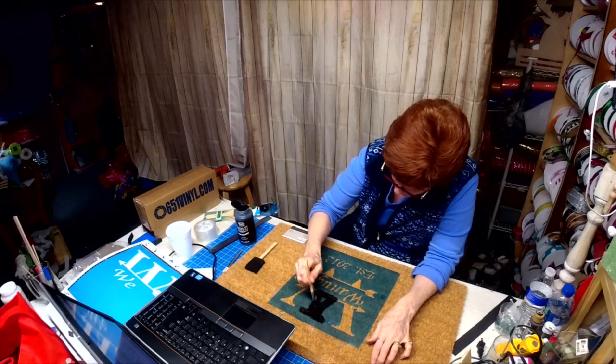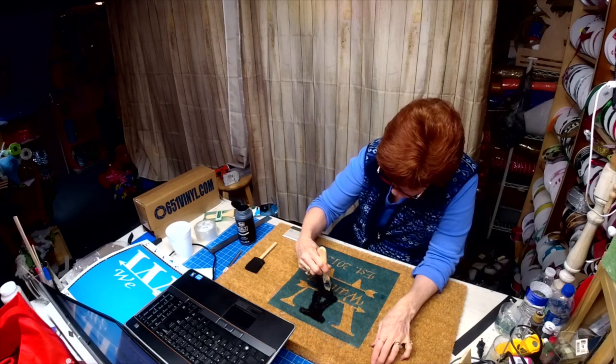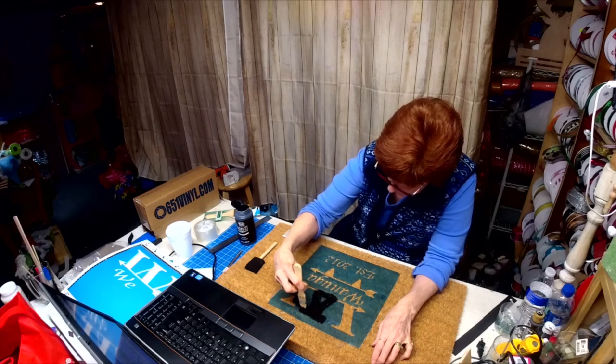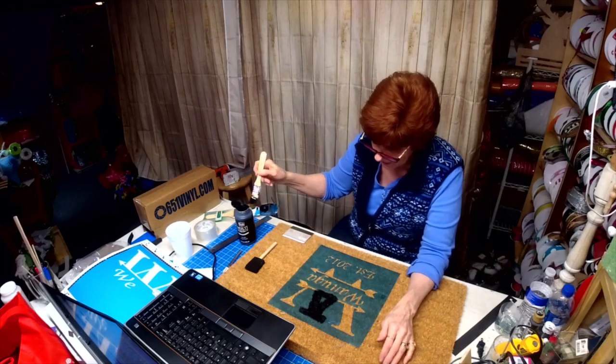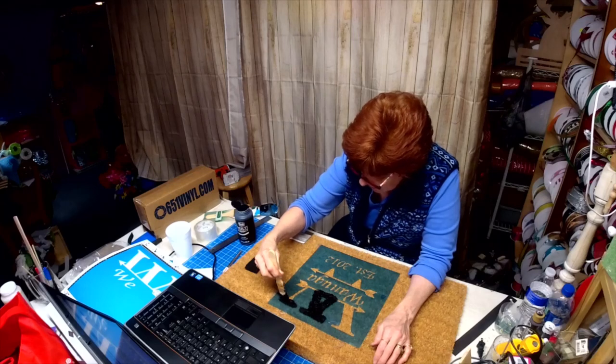I want to really get that. It's a dense mat, so I'm really trying with this paintbrush to get it down in the fibers. And it's a little messy when you have to remove it, but it's so worth it.